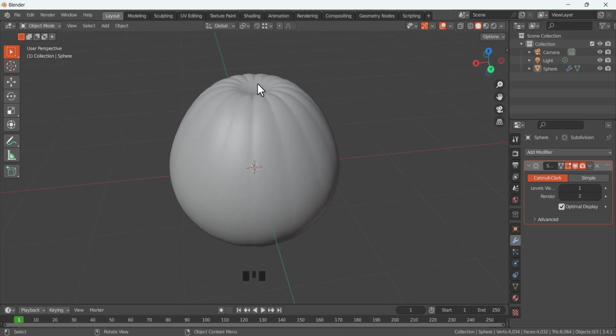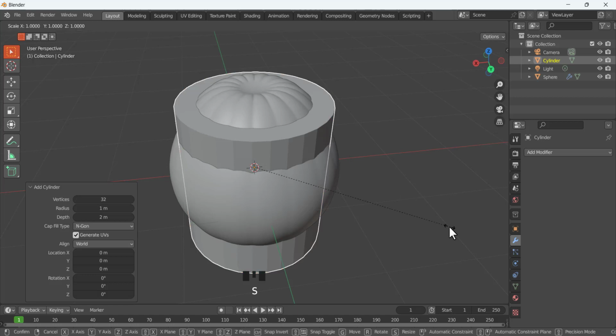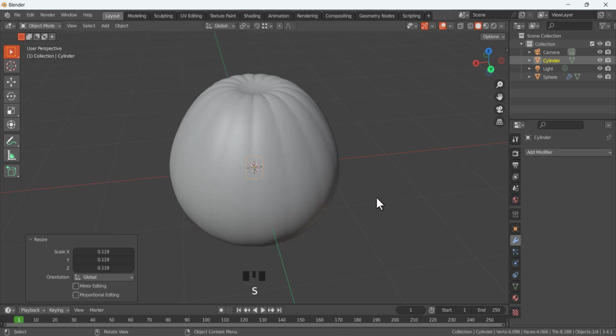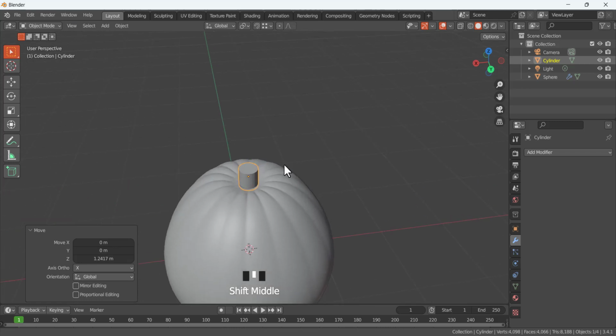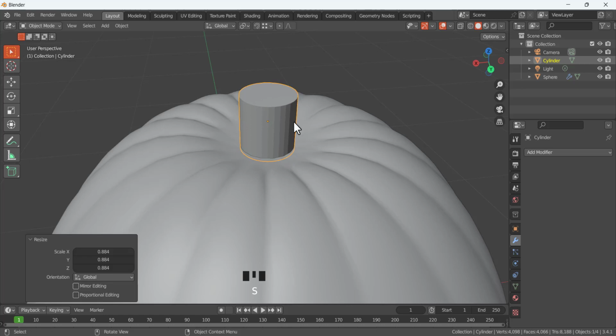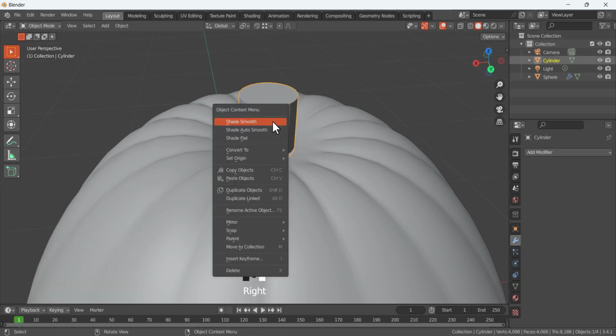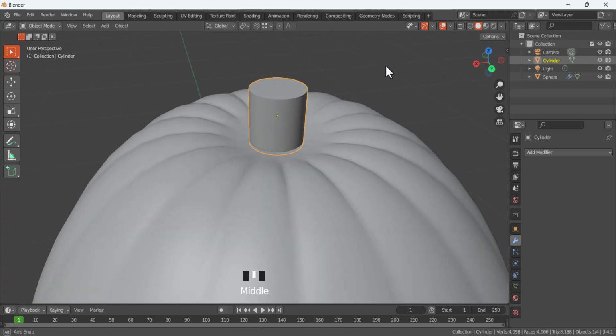Now we are going to add a stem here. So Shift A and we are going to add a cylinder and then S to scale and scale it like that. Then G to move in the Z direction and make sure this bottom is just little bit touching this surface. So it's passing it. Okay. So you can also make sure the size is perfect and shade smooth it. So when you shade smooth it, you will have something like that. Here the shade smooth, make it auto, so it will not smooth the higher angle.